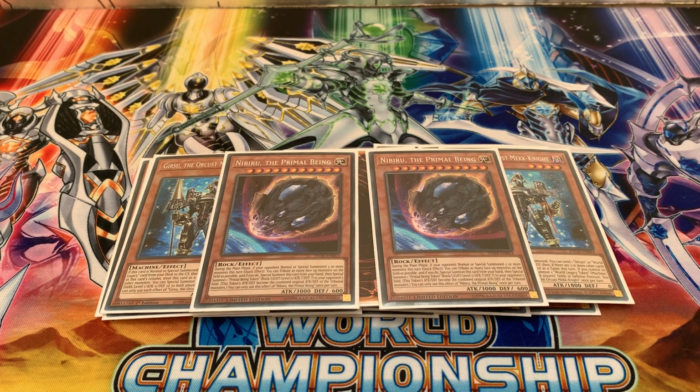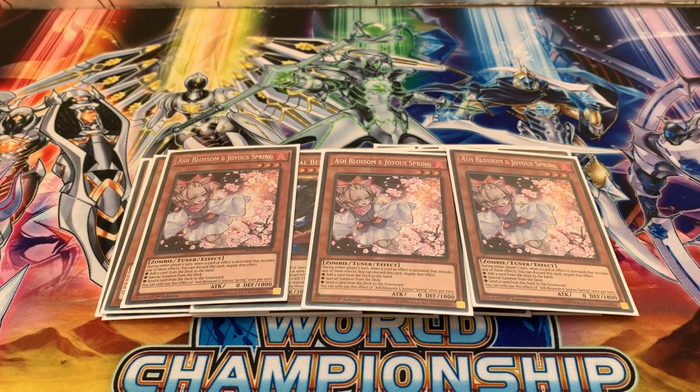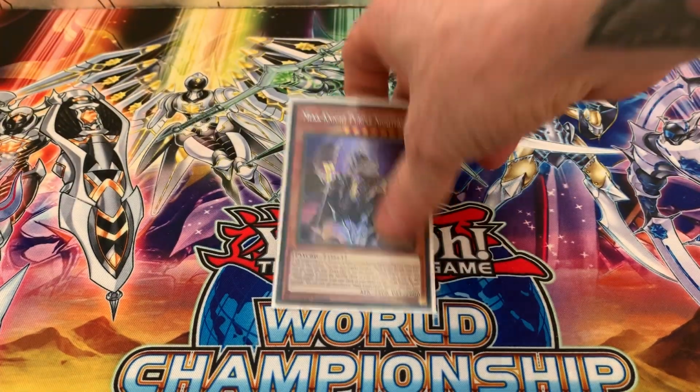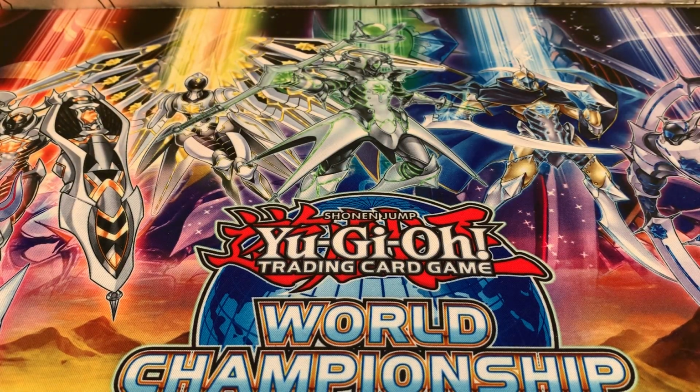Double Nibiru, so it is still primarily a going second deck, but it does have the ability to go first. So Nibiru is potentially an easy side out option. And then triple of any hand trap of your choice. I've gone for Ash. As we all know, it's the most generic. It stops most things. So yeah, that was my choosing in Ash. That's it for the monsters.